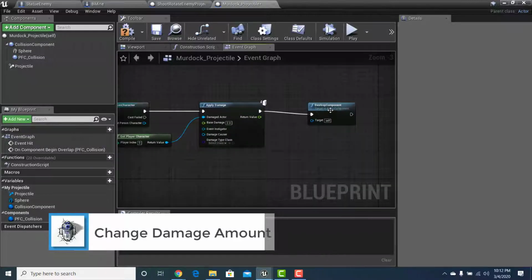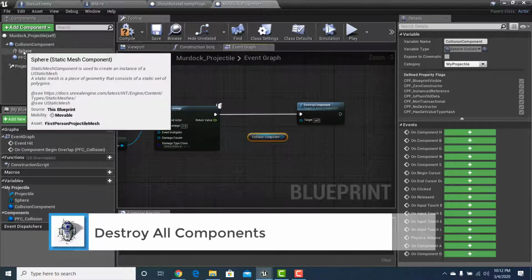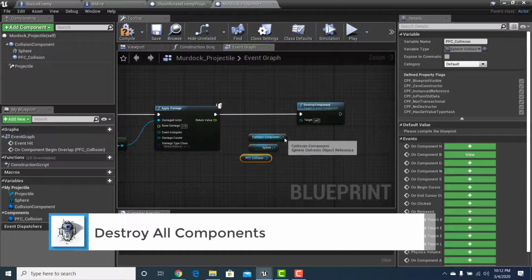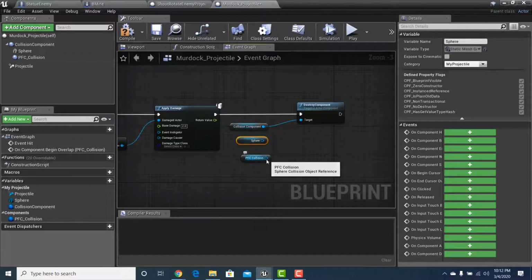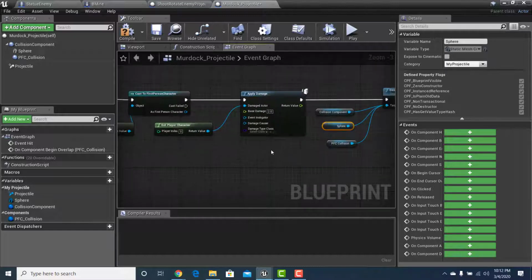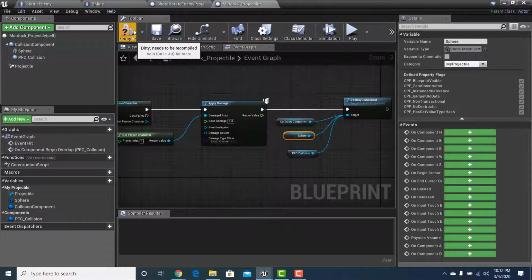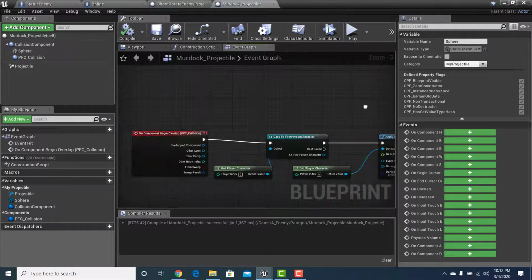Okay, and then on the back end, on the destroy components, what we'll want to do is grab anything that will be part of the projectile and make sure that it indeed does get destroyed when it makes contact with us. Okay, and not with anything else. And you notice from the example earlier that it was bouncing, so it was hitting the ground, which was labeled as a world static or something. So it definitely was able to bounce, but it did not destroy unless it bounced and hit one of us.